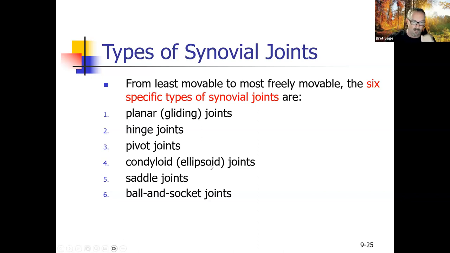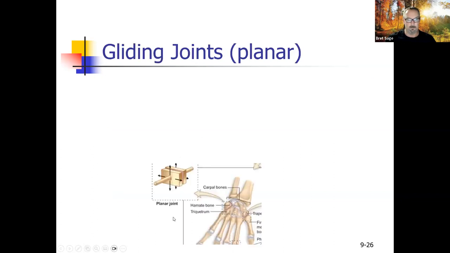Okay, so the condyloid joints are kind of a modified ball and socket. So the condyloid joints, the better example of that would be at your jaw. Mandibular condyle going into your mandibular socket. Ball and socket joints specifically is talking about the head of the humerus and the shoulder and the femur articulating with the os coxae in the acetabulum. So really, condyloid joints are a form of ball and socket, but because they're not as round, they're given their separate subdivision of a ball and socket joint.